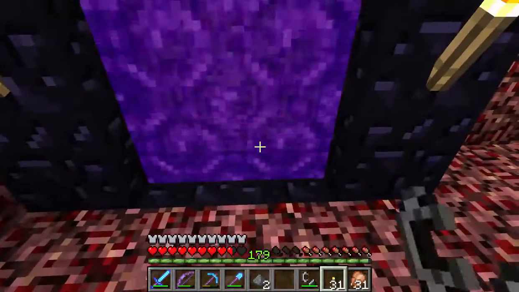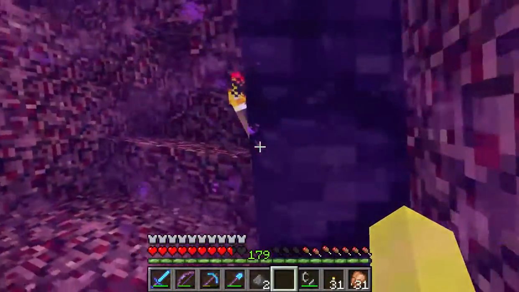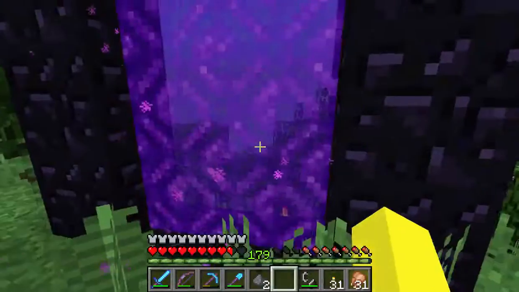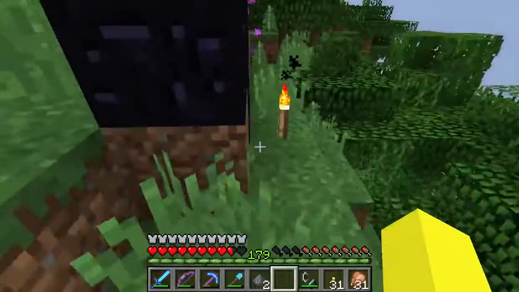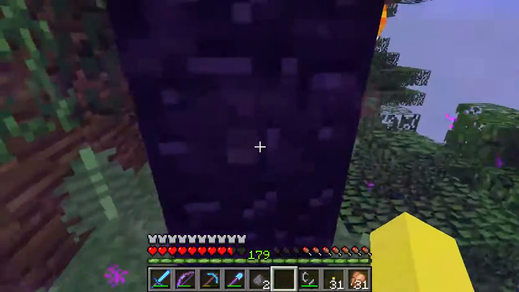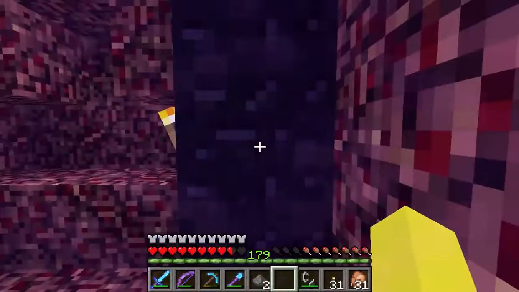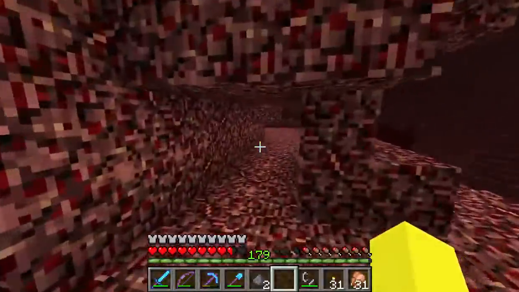Okay, here we go. Now let's see if we come out on the island. Hopefully. And we are... Indeed, we're on the island. Good, that's a good start. Now if we go back, we're going to come out that portal. Hopefully I've done my maths right. And we have. Excellent. And then just a final check.